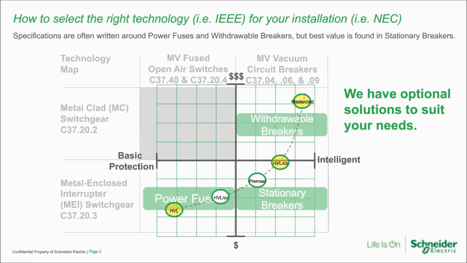Are fixed switchgear available in double-high, and how many breakers can you get in the same footprint compared to draw-out? The answer is yes and no. Two-high is not offered so far. On the other hand, we can get two breakers in 48 inches, which is really the request — each breaker system is 24 inches wide. In terms of footprint for a system, we certainly have the advantage. However, because of how we've designed this system for increased reliability and maintenance, we have a disconnect in the position where you might expect a second breaker, and a reservation on the floor where a VT truck can always go.